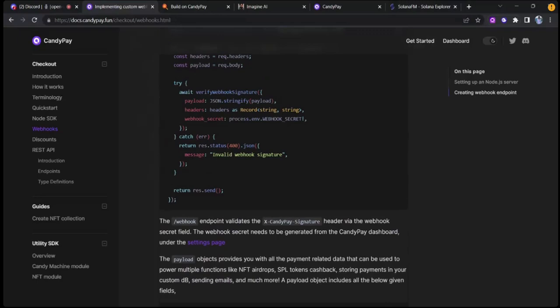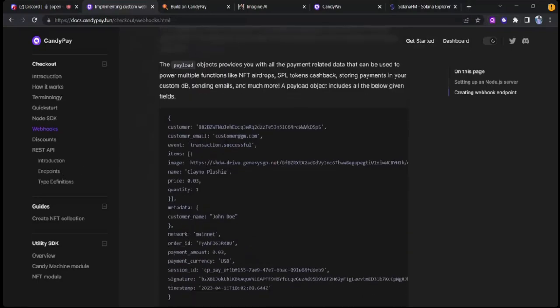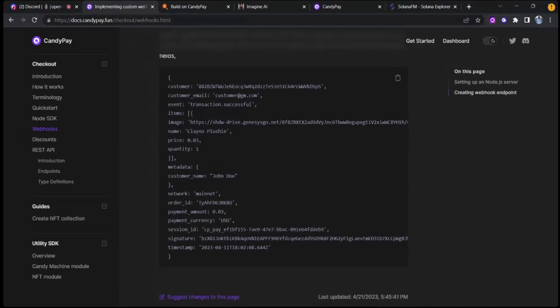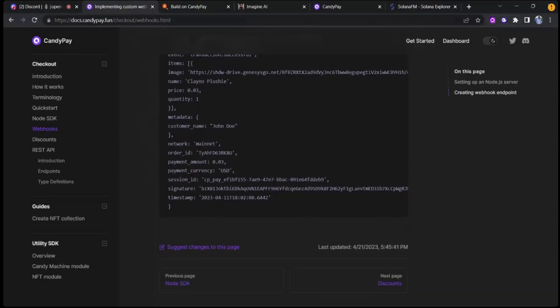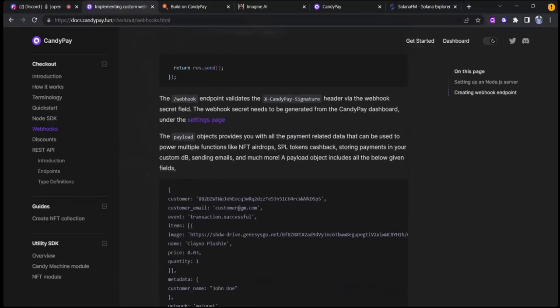And once the end user, the bounty hunter, actually completes his work, you can release the funds to him through that escrow contract, right? So that's the whole flow for powering any sort of custom experience. You can use our webhooks here, which are super easy to implement, and we provide you with almost all details of the actual payment, right? As you can see, the customer's public key, customer's email address, items they purchased, the metadata associated with transactions, the network, order ID, amount, and any and all things, right? So yeah, with webhooks all these custom experiences can be powered.